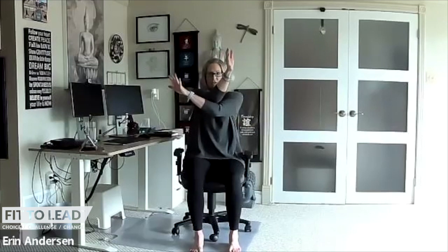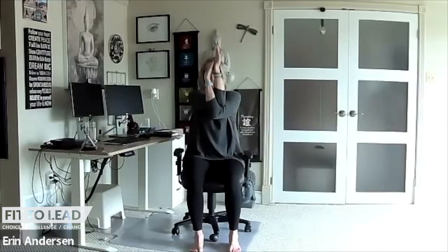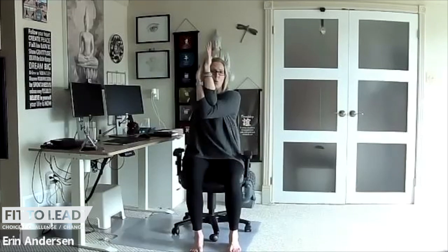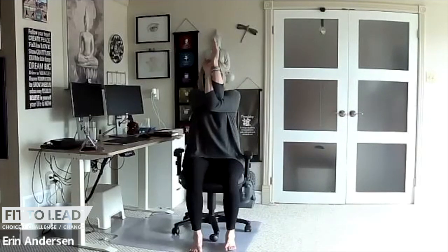We're going to take that right arm under the left to create an eagle arm. So right arm comes under the left, and you can just bring the backs of the hands together, the forearms together. Or if it's in your practice, you might even be able to slide that right hand to the inside of that left palm, if that works for you. Take an inhale, see if you can drop your shoulders down, but see if you can lift those elbows up in line with your shoulders.